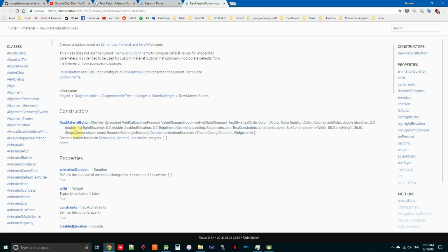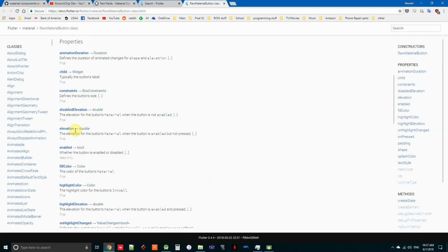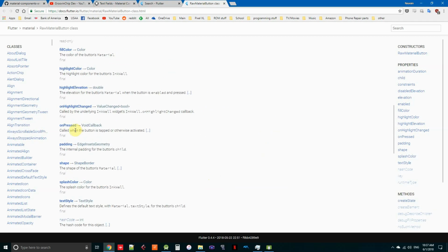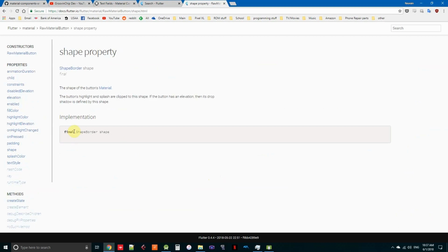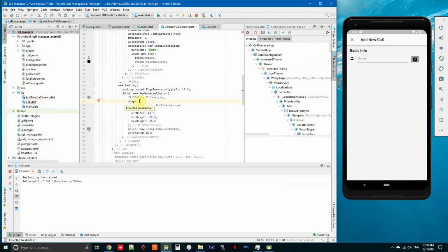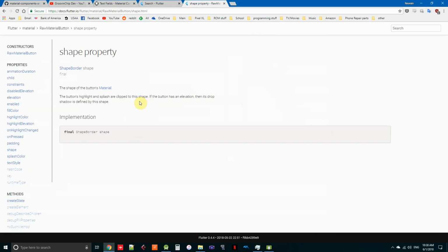Now, the thing that I was looking at was the shape, the shape of the button's material. Final shape border is what it takes. The button's highlight and splash are clipped to this shape. Okay, that's not really what I'm concerned about for the moment. It takes a shape border.